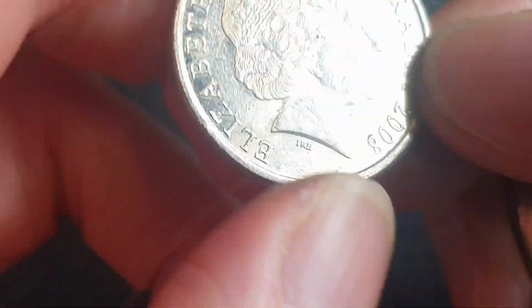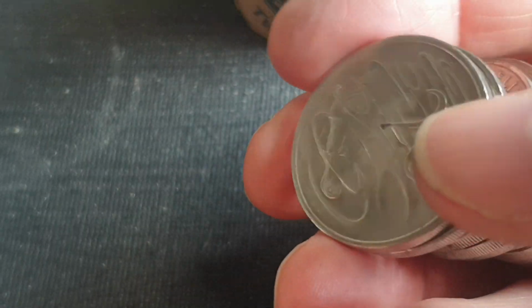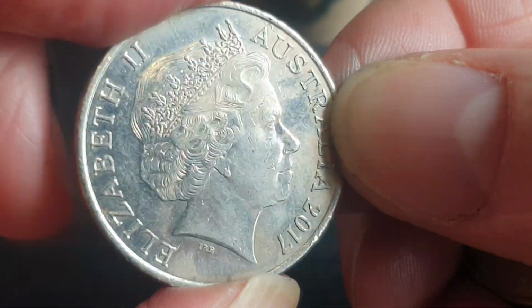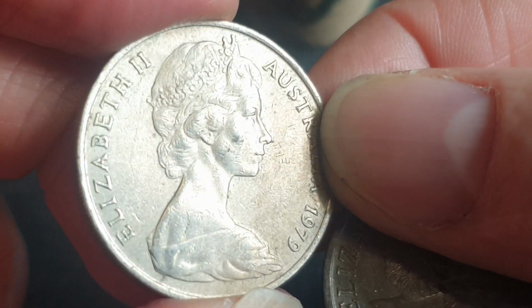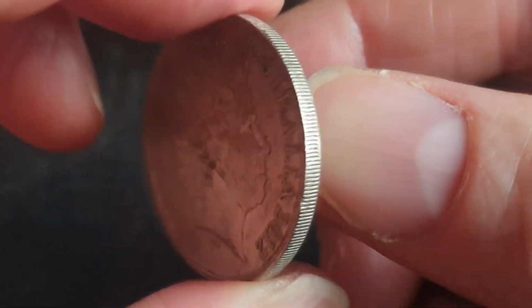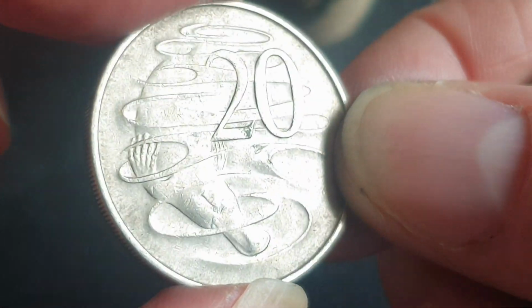Okay, 2008. So this one is the gap. No gap between the platypus and the wave. Oh yeah, that one. 2016. Another 2020. 17. Look at that. Scratchy, scratchy. 79. High grade. Okay, 2012. Whoops. 76. Oh, that's pretty good condition.